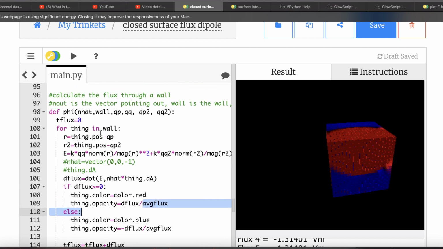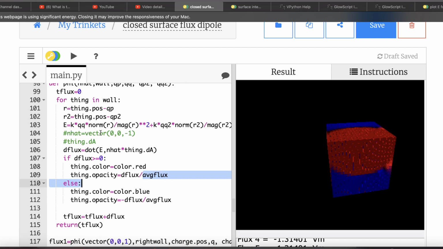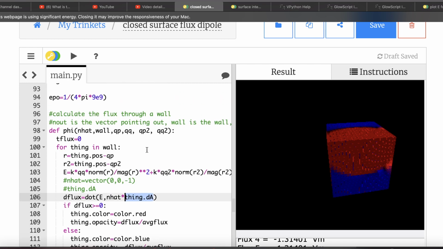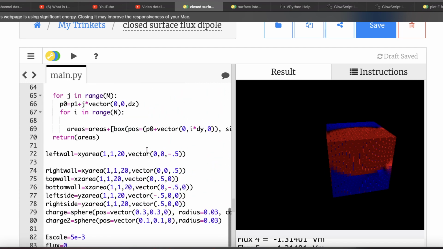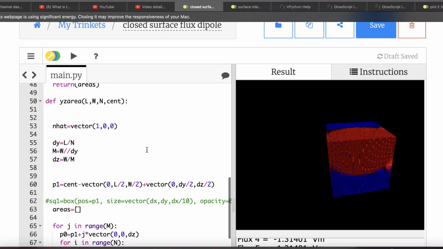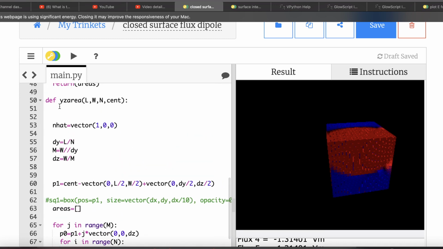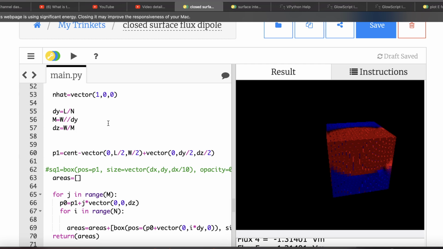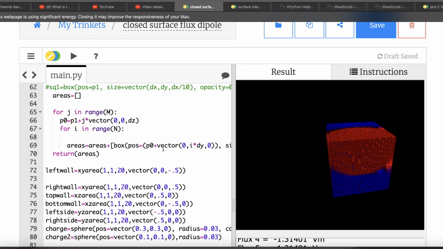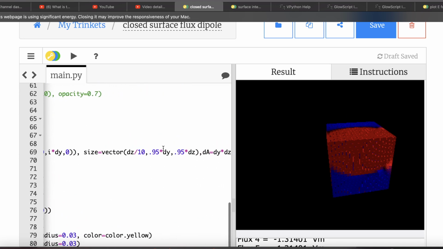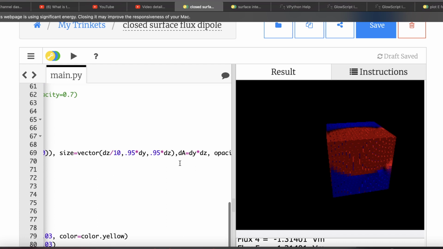dA. I did something different for dA. Oh, that's right. Up here in my function def yz area, when I made the box, I added a parameter dA, and it's dy times dz, because each wall could have a different dA because it'd be broken into different shape boxes.